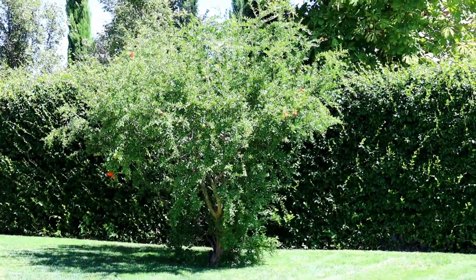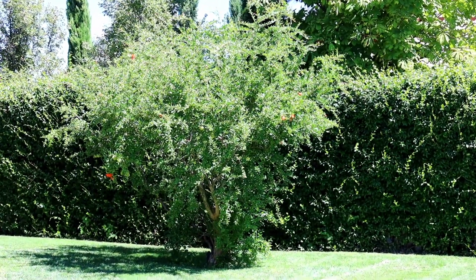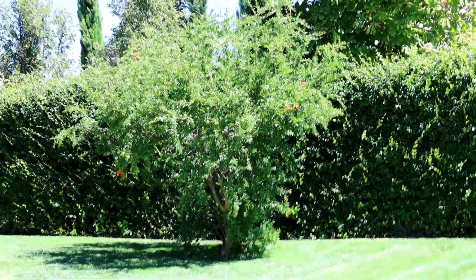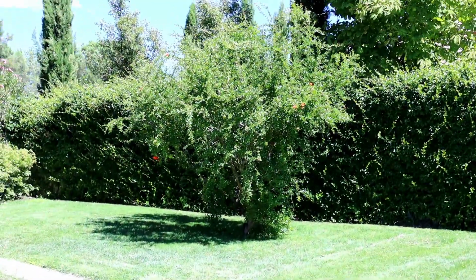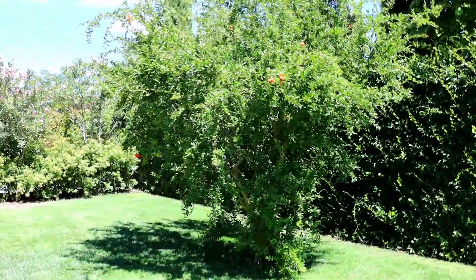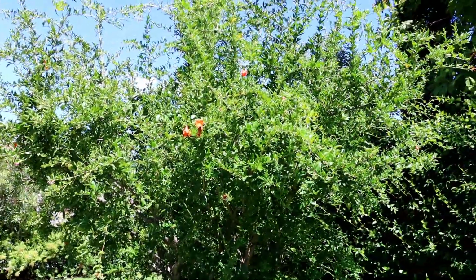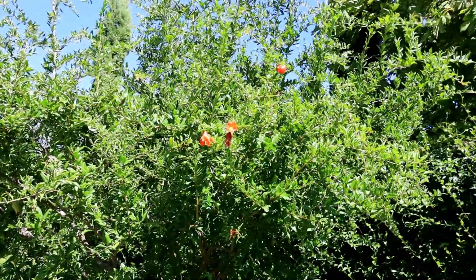Something interesting about the way these grow, and it's probably also the way I'm pruning it, is what I would call an orchard style. Now the orchard style isn't a well-defined bonsai style, but it's where you prune the tree into a vase shape. The purpose of that is so that when the fruit grows, it's growing around the edge and you can always reach it. So each year, each winter, I trim down the tops and I trim the middle, so hopefully the fruit will just be round the edge. And it seems to work.